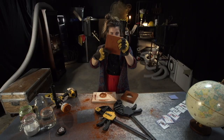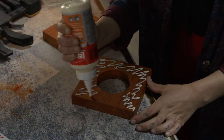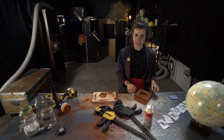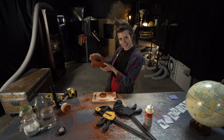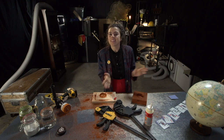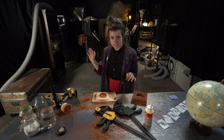Now I'll take my piece of wood without the hole and glue it to the one with the hole. This looks really cool. Now that they are glued together, we'll have a little inlay for our light. While this dries, I guess I could clean up. Because, I mean, haven't you seen my place? It's spotless.